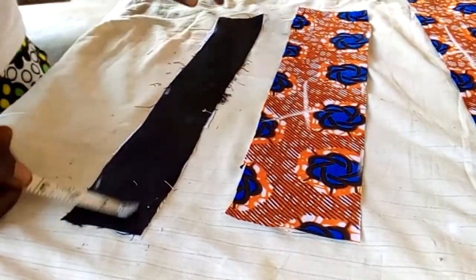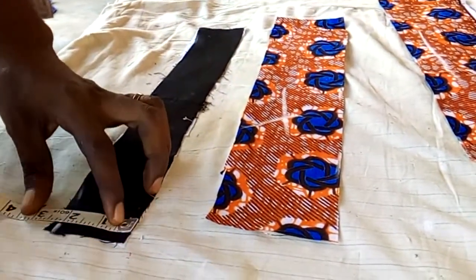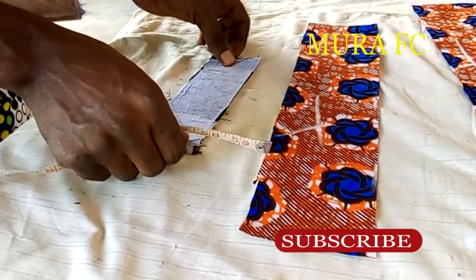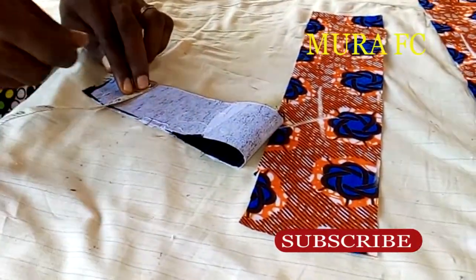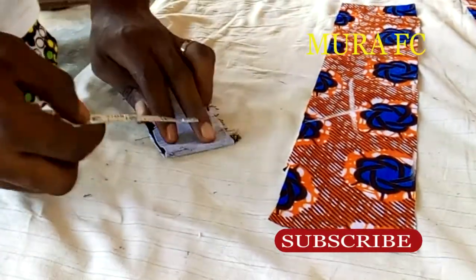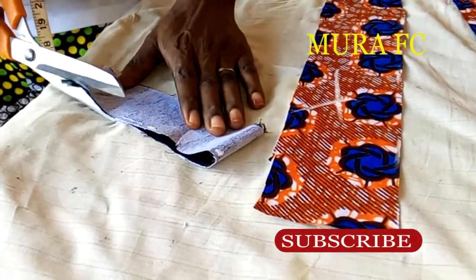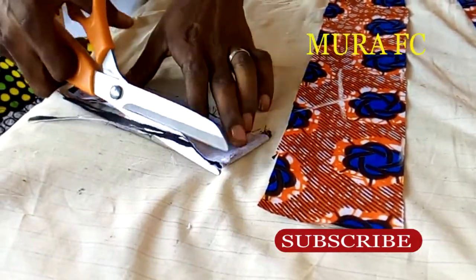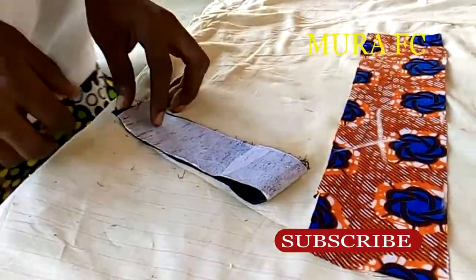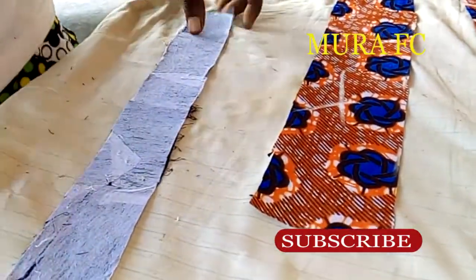This is the black one that's going to be in the middle. I need it about 2 inches wide and 15 or 16 inches long. You can see I've put the facing on it and I've ironed it. I need it about 2 inches. This is going to be in the middle of the placket. 2 inches.